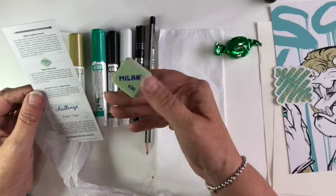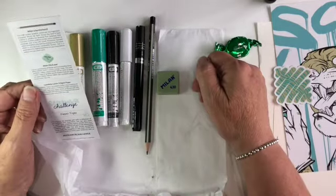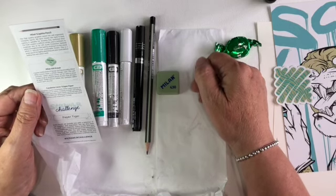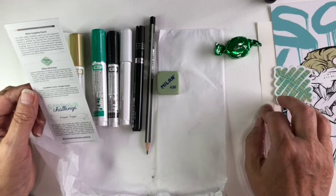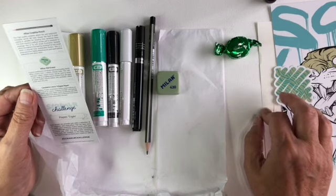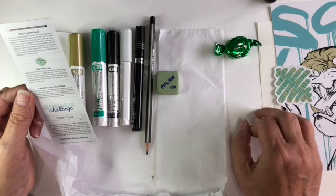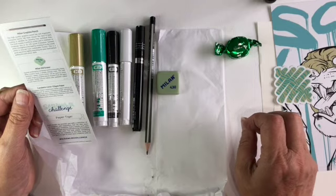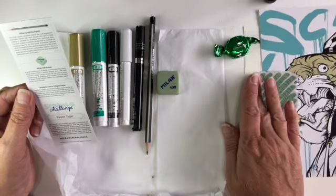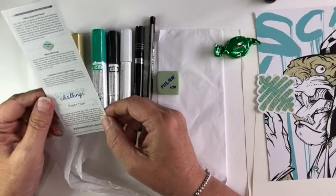Well, it's a rubber. It feels good though. Okay, so that, along with the Canaletto Liscio 125 gram paper that we saw before. The Canaletto paper encompasses Italian paper marking art with a touch of cotton, creating strength and beauty, durability and class. I will look forward to testing these out on the paper and we'll have a look.